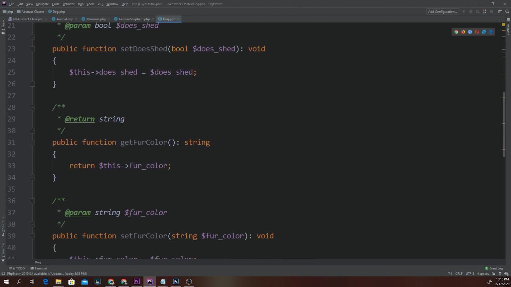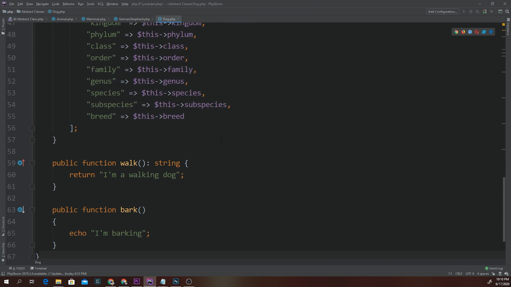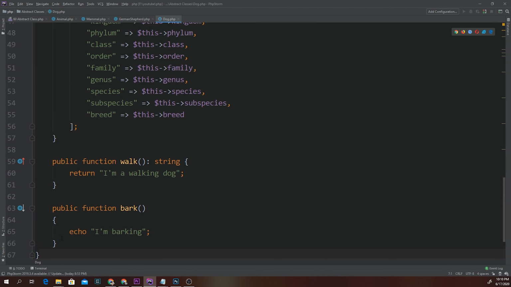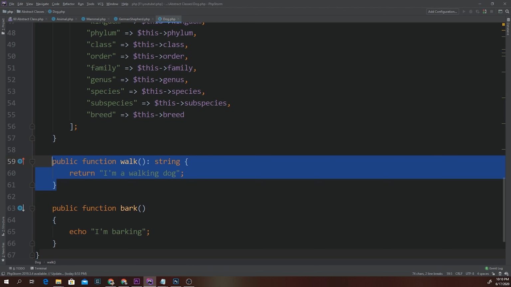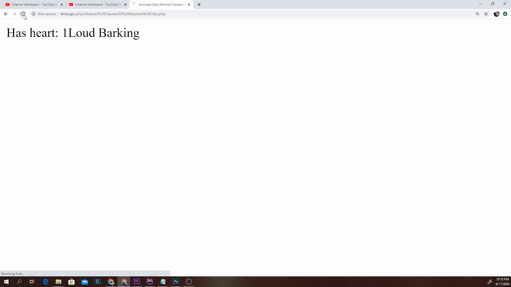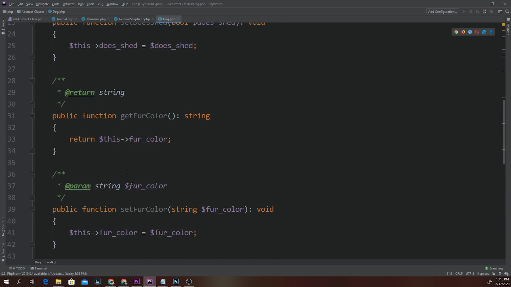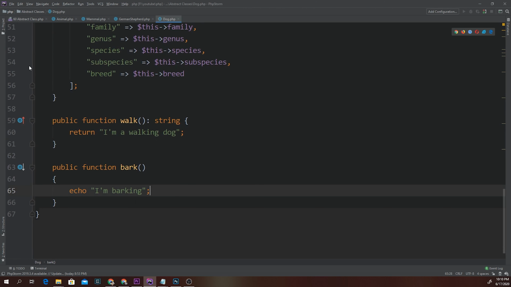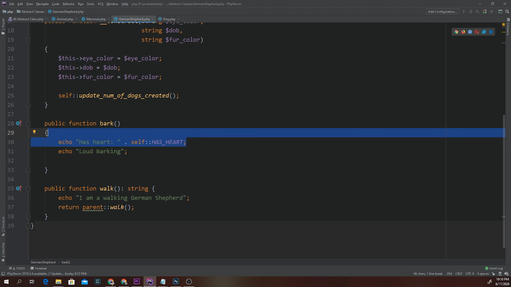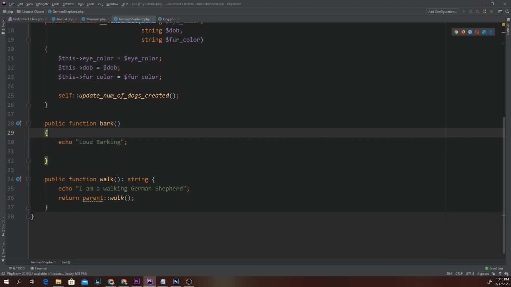So if we look through here, we can actually leave all of these methods as is, and everything should still work exactly the same because, I mean, all dogs bark, and they probably bark the exact same way. All dogs walk, so they walk the exact same way, and I think we're going to leave it as is. We're going to go ahead and refresh over here, and we get the exact same thing. I'm going to go ahead and look at our bark method inside German Shepherd, and I'm going to go ahead and remove this portion because it's kind of unnecessary.